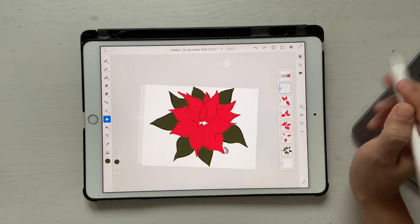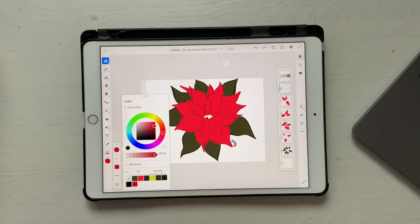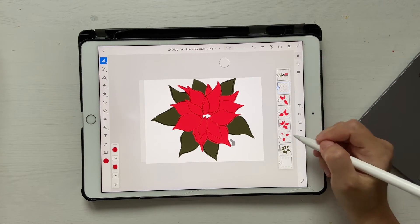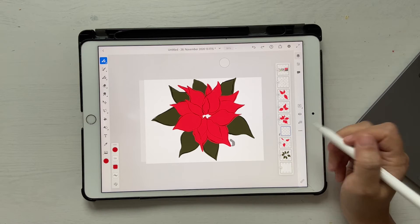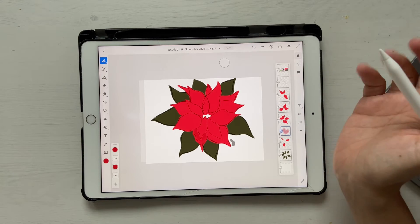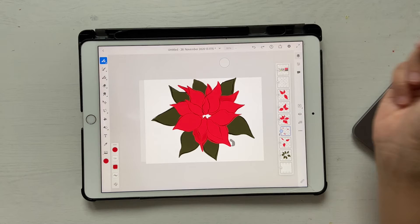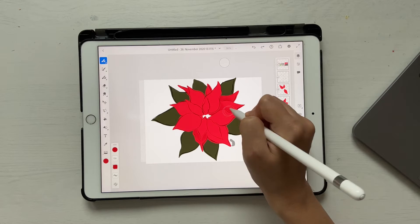You can't make out the difference yet but that's okay — we're going to add shadows now. Go into your pixel brushes and choose soft round opacity, then choose the dark pink color. If you don't have that color you can move it a bit to make it a little darker. Let's start with the bottom most layer — click on a new layer and click on the clipping mask. You can also use masking for this. I've kept my brush at 126; depending on how big your artboard is you may need to adjust. Add a bit of shadow around the edges where the other leaf overlaps.